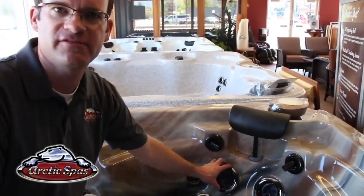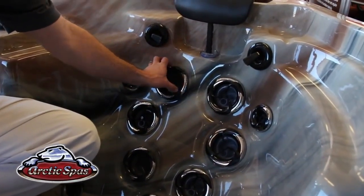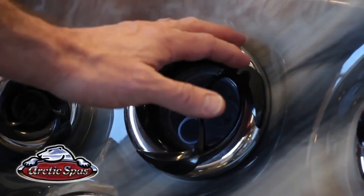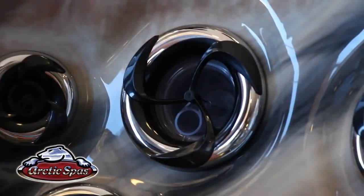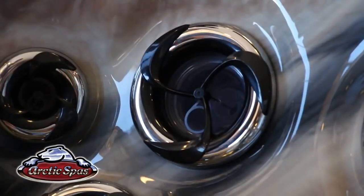Okay, now we'll go over the individual jets. Each jet has a control where you can turn it on or off just by rotating this outer ring. So if you're sitting in this seat and you want more pressure to the lower jets, you can just turn the upper jets off, and then it will redirect the power to the lower jets. If you want all the jets on, you just simply rotate it to turn it back on.